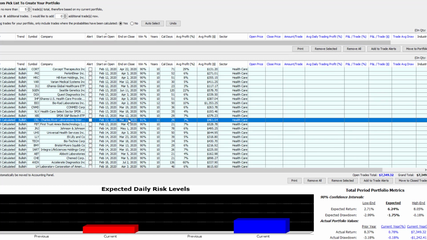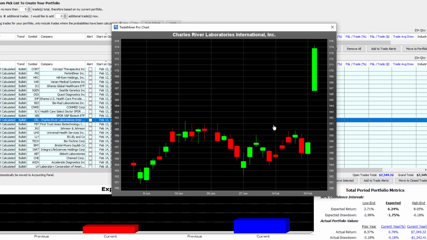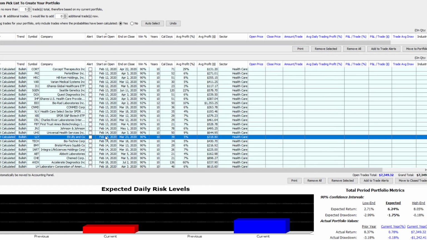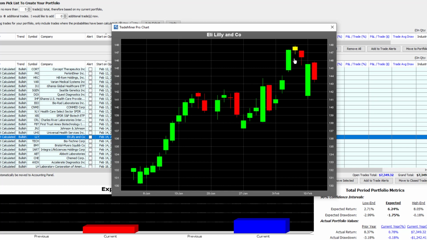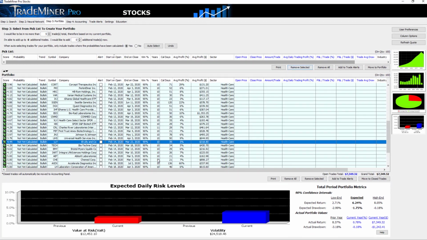All right, so we can come down, look at another one, double click on this one, and oh, this one's already taken off. It's getting ready to run. It's got a nice big gap. We call these gap and goes, or gap and run. You get a gap, and oftentimes you look for the thing to continue to run in the direction of the gap. So we come down, we can look at another one here. This is one that's consolidating back, pulling back against our position, Eli Lilly, and then we'd look for an opportunity to take a long position around February 14th, and then this one looks to rally once again.